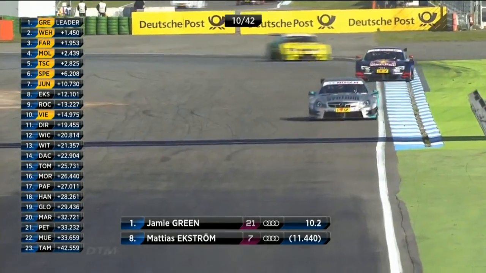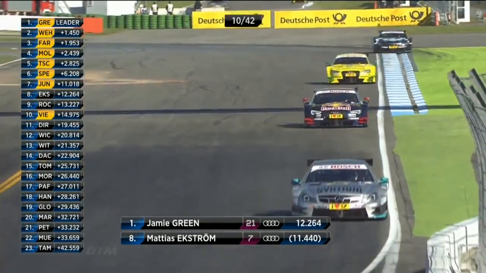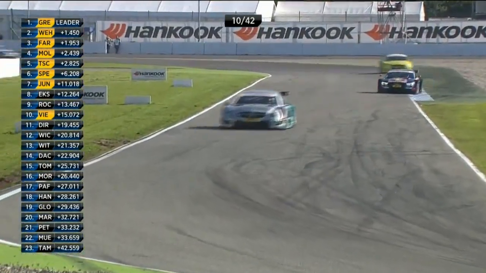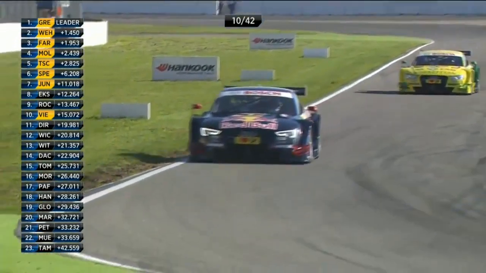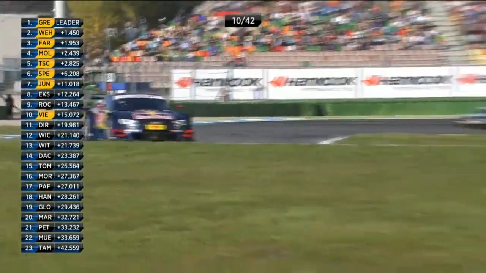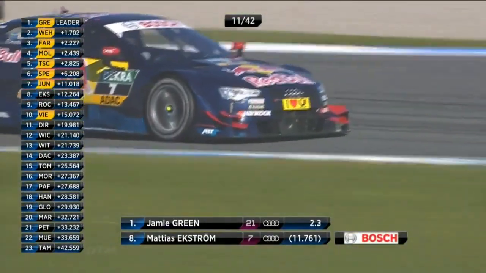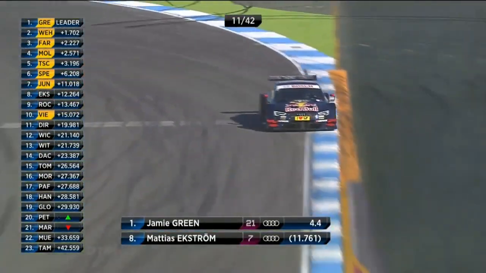Here comes the live margin between Green and Ekstrom then. 12.264, David, 12.264. And we are what, lap 10, lap 11 of 42. OK, it's going to be more than that at the end of the lap. That's obviously done on the sectors, the intermediate points. So we'll see what it is at the end of the lap relative to the previous and see whether this gap is continuing to grow at the same rate.